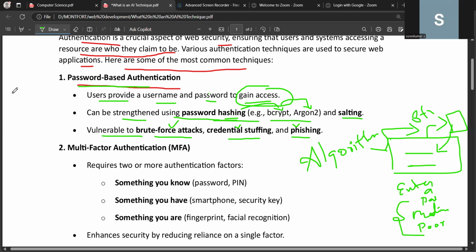Sometimes you might have experienced this when trying to log in to your friend's system or a family member's system.